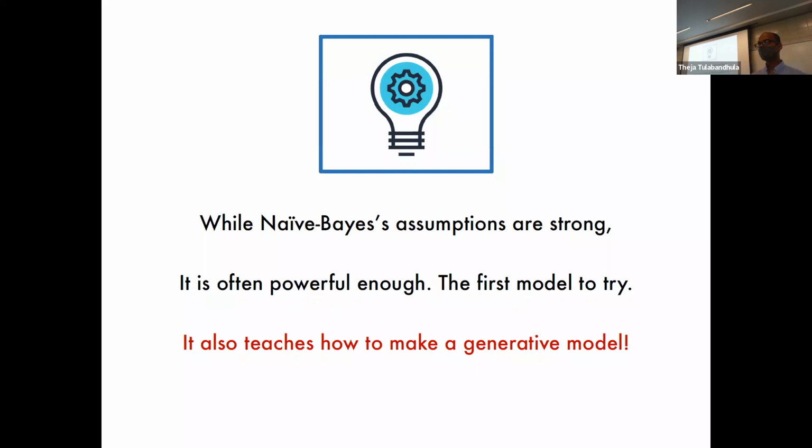Even conditional on the class, the occurrence of a word and the occurrence of another word may not be independent. For example, maybe there's a dollar sign, and there's some other currency, euro. Then conditional on some class, the probability of a dollar occurring and the probability of euro occurring may be related to each other. If it's dollar, then maybe it's not going to be euro, for example. But here we just say, hey, the probability of dollar occurring has nothing to do with the probability of euro symbol occurring, for example.